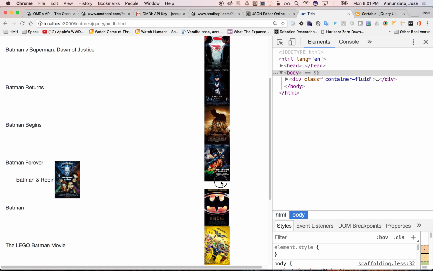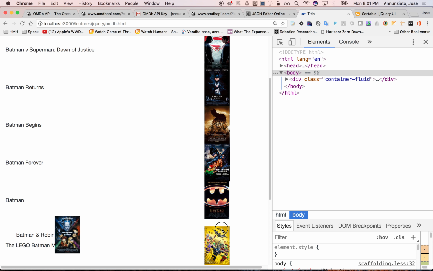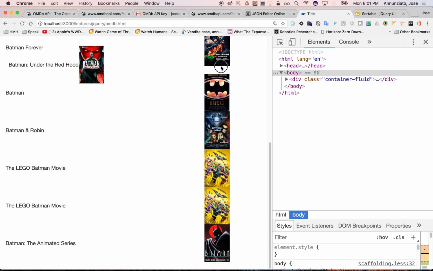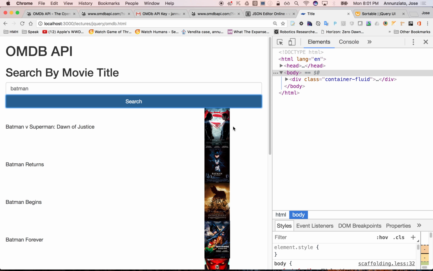So this is behavior that is available as part of the core and the UI jQuery JavaScript library. What we'd like to be able to do is something now, bring this over to Angular, right? And so let's do that next.